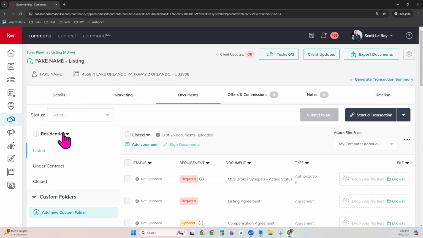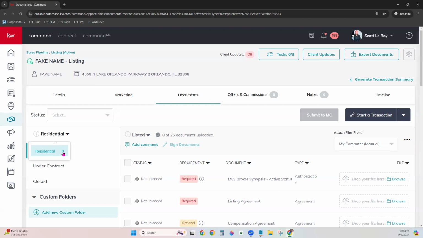But essentially, you would click this to pick your checklist. We're on a listing opportunity, and some of the checklist options you may see here may be commercial, residential, land, recreational, and I've seen agricultural. It just depends on your market center.